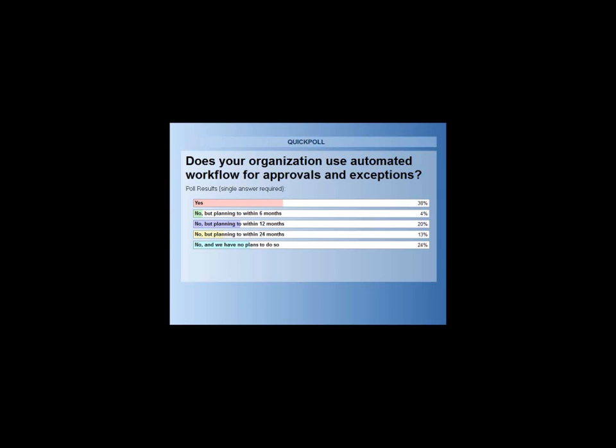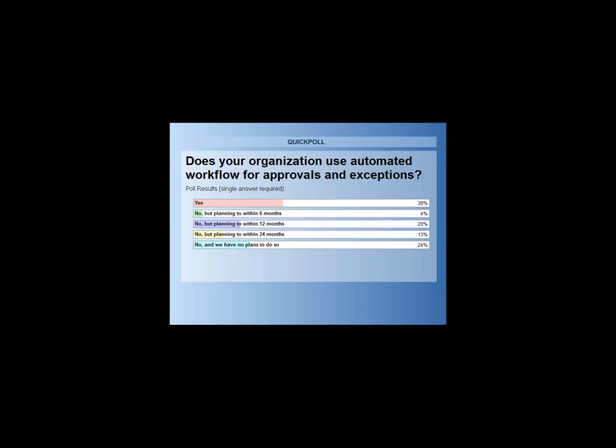Before we go on, here's what I want you people to do if you're in that bucket. I want you to use the chat tool on your screen and send me the reason that you have no plans to use workflow for approvals and exceptions. I want to hear from you. Of course, we won't use your name, but I want to hear the reasons why.